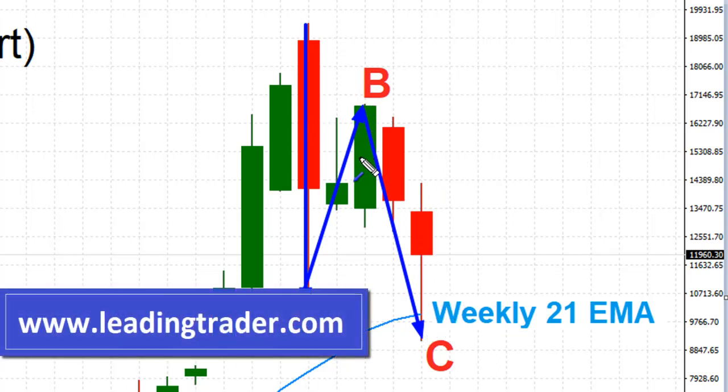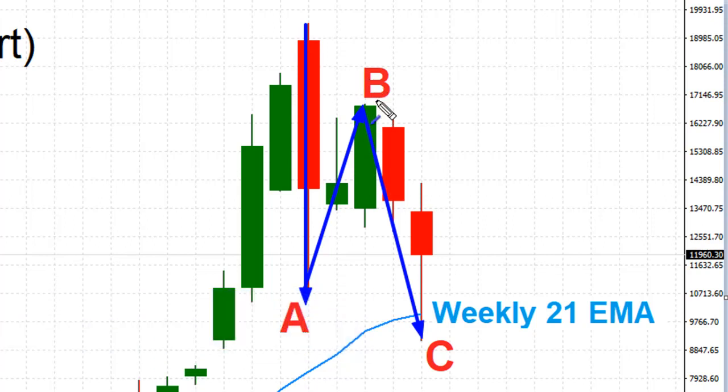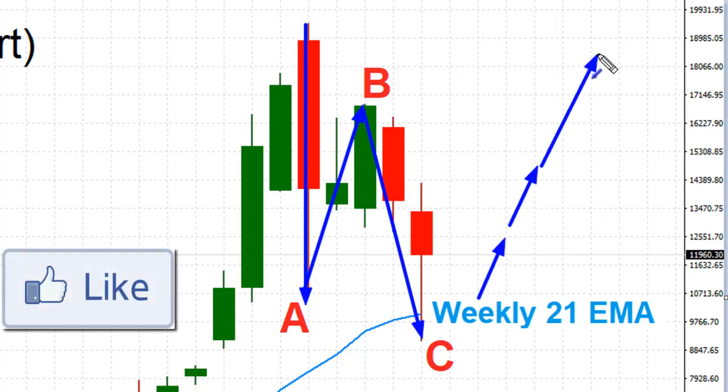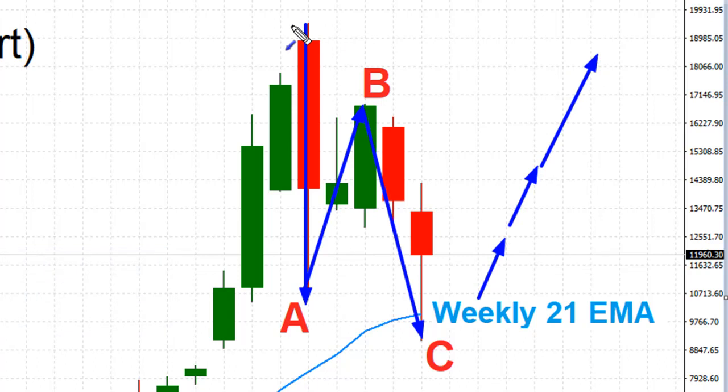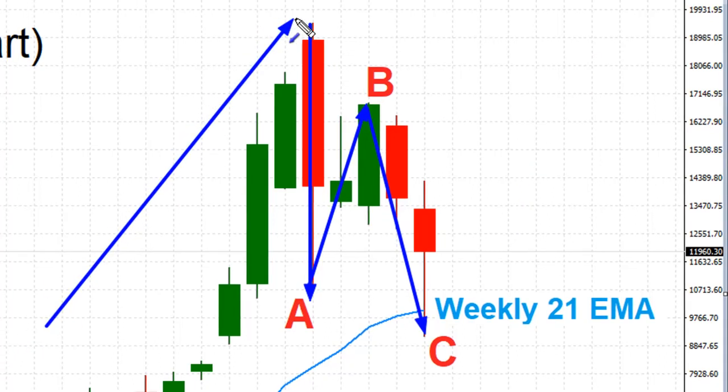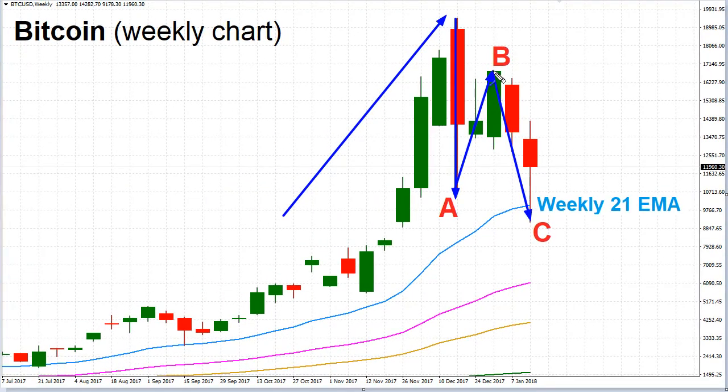And if this wave count is correct, and if this is a potential C wave of this correction, then according to Elliott wave theory, we should see a renewed movement, a new wave up higher, to at the very least retest the previous highs near 20,000. Now, we'll come to that in a few moments. But what is certainly interesting is that after this huge move up that we saw last year, we're seemingly completing now this pullback or correction, which I talked about in my previous video.